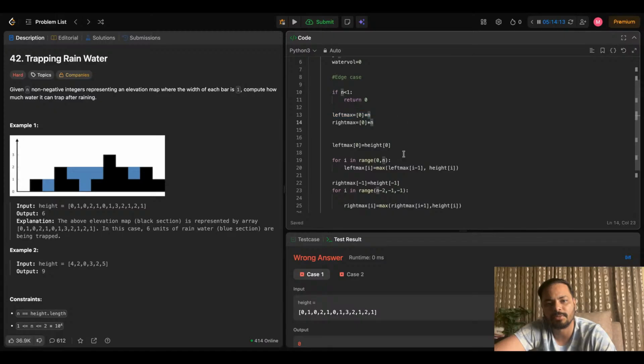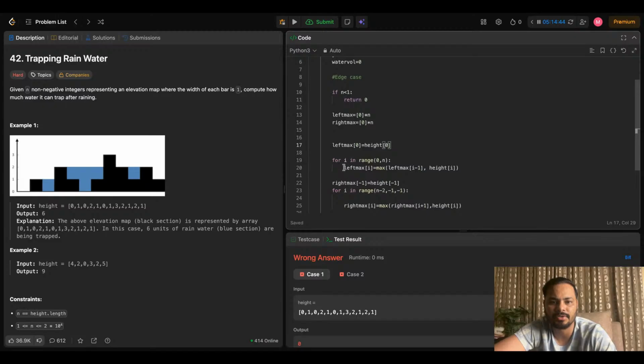What basically I am doing is putting whatever is the maximum value of height and left max of I minus 1. Okay, this on left max of 0 is my left max of I minus 1, that is height of 0. So height of 0 here is 0. So here in left max it will be updated like that.